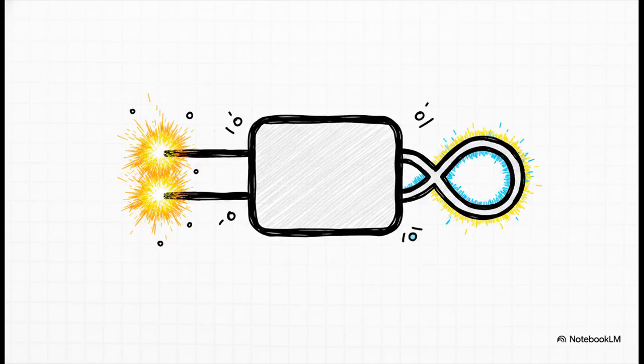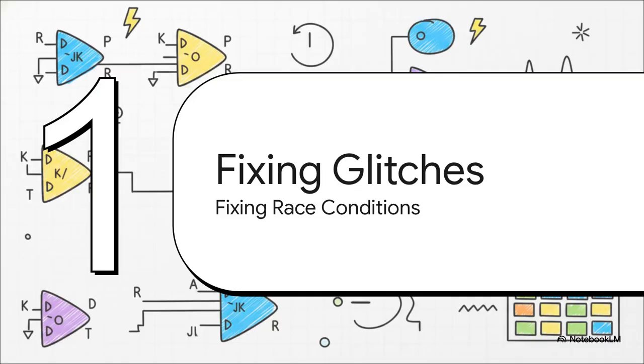Now, what's really interesting about this slide is how engineers brilliantly solved that exact bug. They invented the JK flip-flop. It operates very much like the SR, but with a super clever fix for that invalid state. When both the J and K inputs receive a high signal simultaneously, the circuit doesn't crash. No way. Instead, it elegantly toggles its output state. It just flips from high to low or low to high. Problem solved. Which brings us to Section 4, fixing glitches, master-slave, solving the race-around condition.